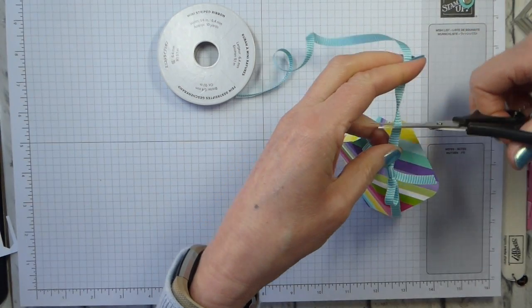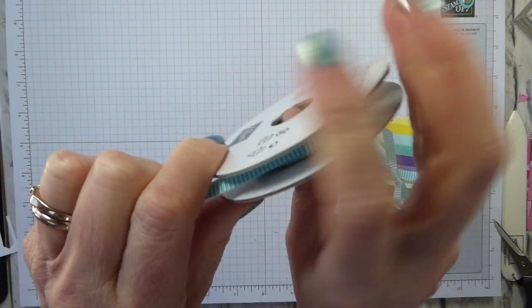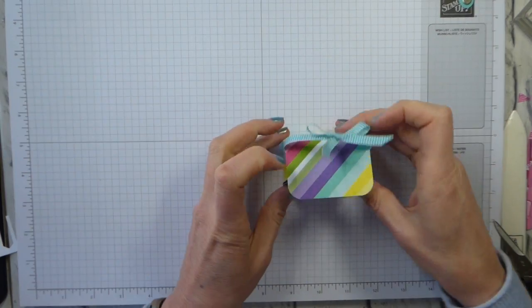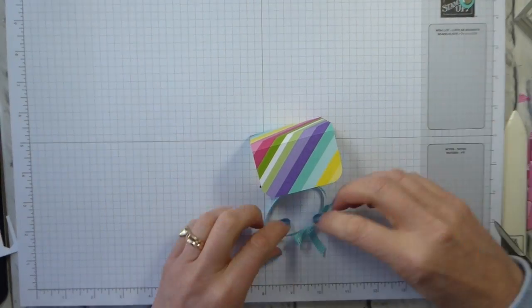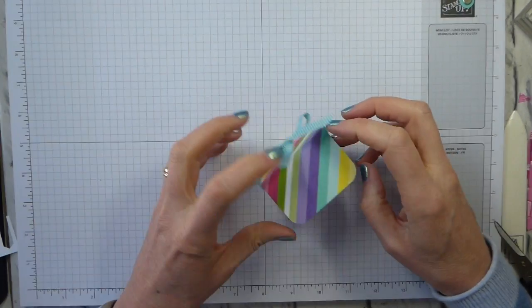That way? No, that way. Trim your ends. And that way, if you keep your ribbon attached to your reel, you only use the amount you need. Right, so that's our handle sorted. Now we need to do our closure. Oops, let's put our handle so that it stays on, shall we?